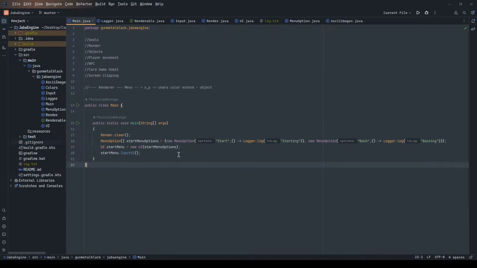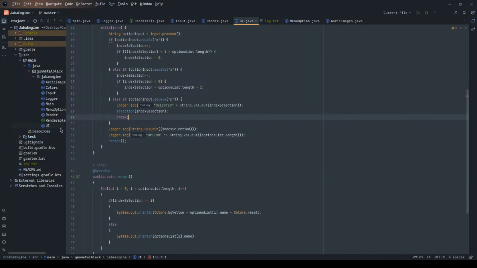Or maybe the guy had a completely different reason, I don't know. Figuring out how to get empty string selection. I'm using dot equals. So let me Google.